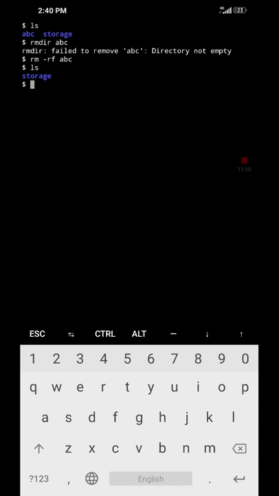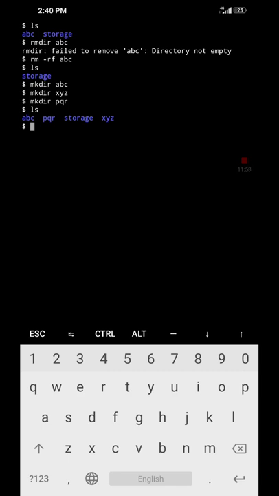Now let's make two folders and we will see how to copy in Termux. So let's make some folders: mkdir abc, one more folder mkdir xyz, and one more folder mkdir pqr. Now we see that there are three folders: abc, pqr and xyz.